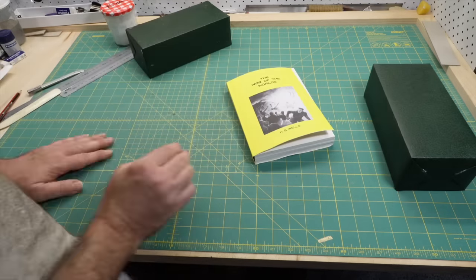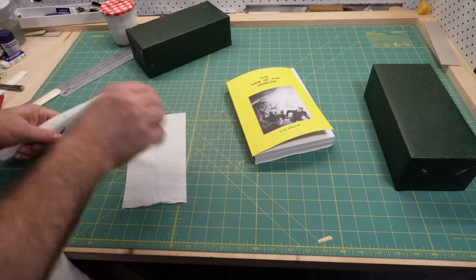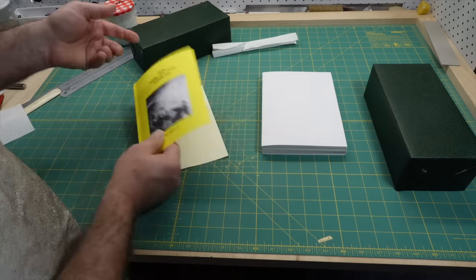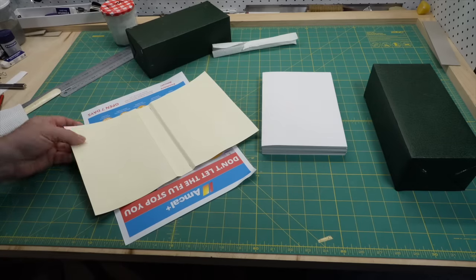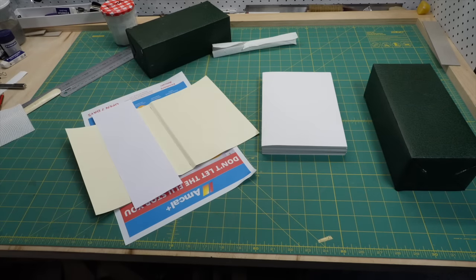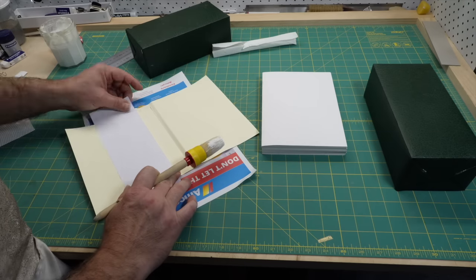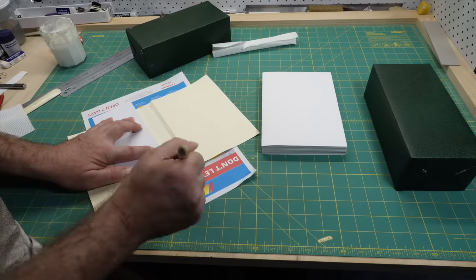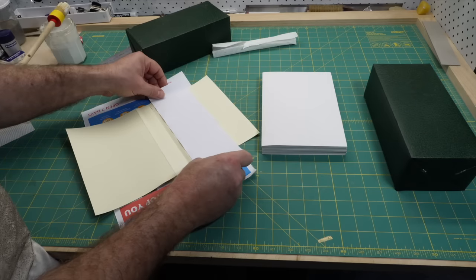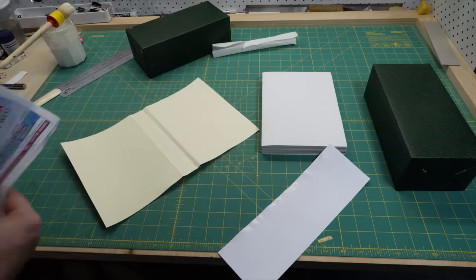Now it's time to cover the book. I apply glue to the cover from crease to crease and put adhesive on the spine for good measure. I bring them together and rub the spine carefully — I should rub it down over a piece of paper to be safe. Then I put it under a brick and use the other brick to push a piece of rolled-up paper towel into the spine to push it into shape while it dries. If the spine is slightly concave, it's because the clamps used while drying were too strong.